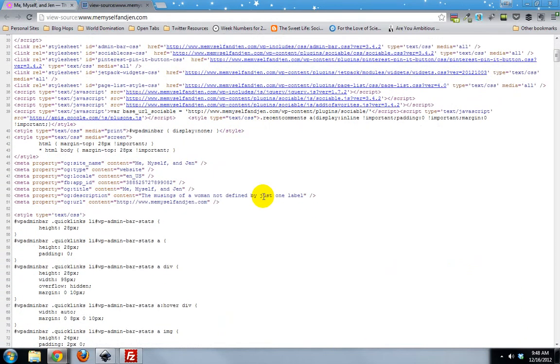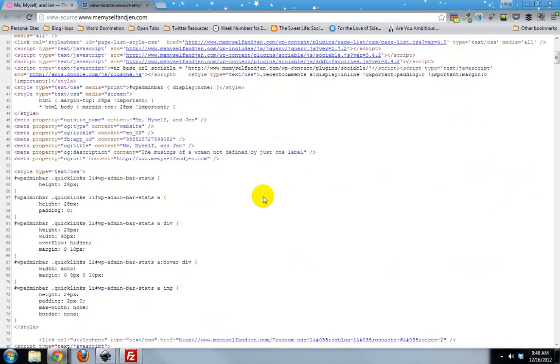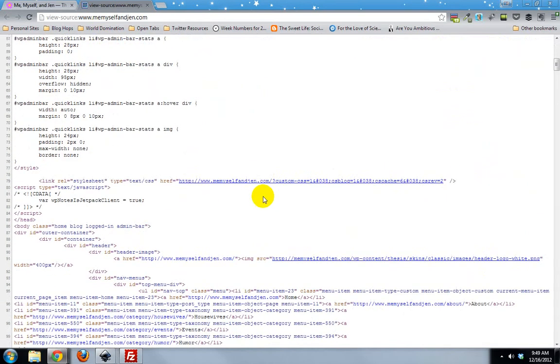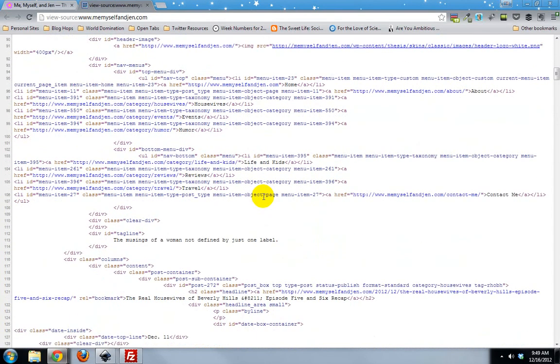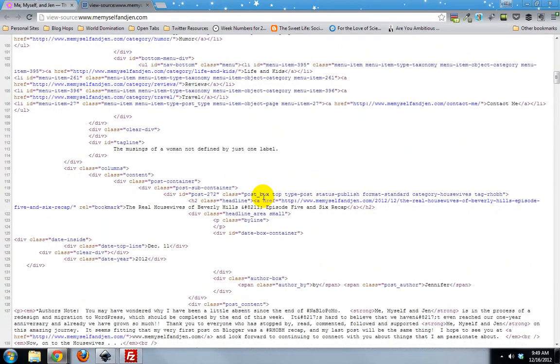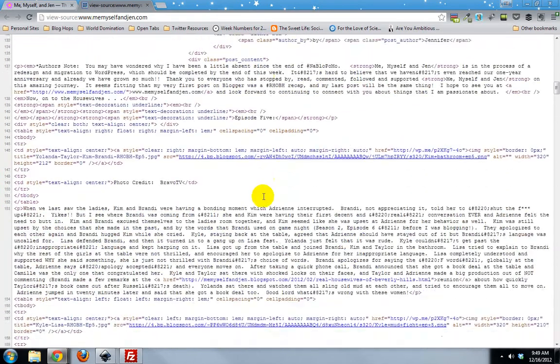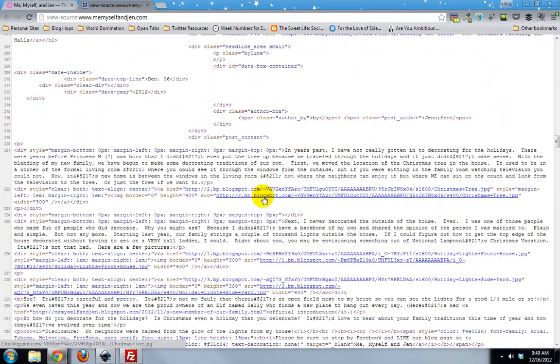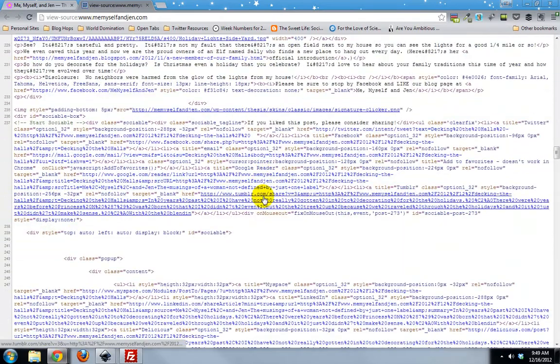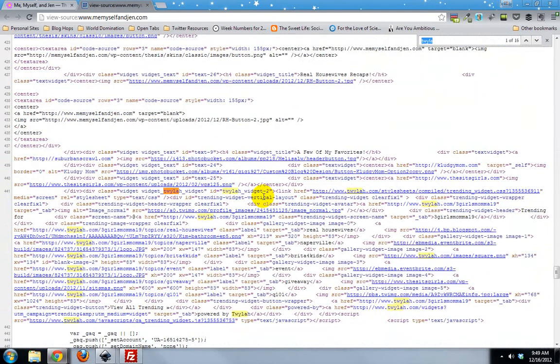And it looks a little scary, and it's basically just a lot of gobbledygook. But what you have to find is the code for that widget that you're trying to change. So we know that that has to do with Twyla. So you could just kind of page through all of this stuff and look for something that says Twyla, or we can do a Control F and look for it. And that seems to work out pretty well right here.